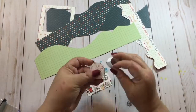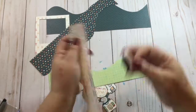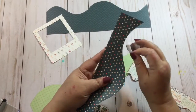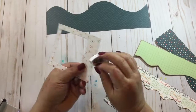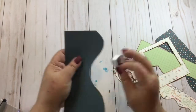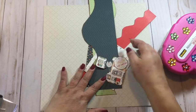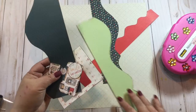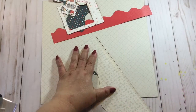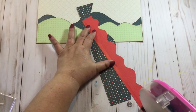It's time to ink. We're done tracing, we're done cutting, and we're done inking. So now we're going to put our layout together. I'm going to start with the bottom layers first. We're going to put these two together before I tack them down onto the actual layout.